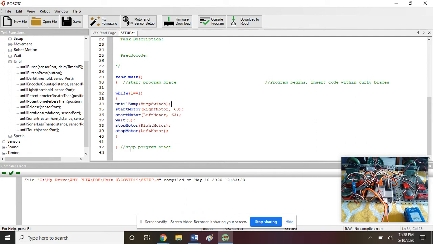Now let me explain this while 1 equals 1 thing here. So programs just run through. They go line by line by line by line until they get to the end, and then they stop. So if you want a program to continually work forever, you have to tell it while 1 equals 1. Now, why don't we just do while 1 equals 1? Because sometimes you could do less than, sometimes you can do greater than. So if you just want 1 to equal 1, you do equal. So why do we do 1 equals 1? Well, because 1 equals 1 indefinitely, which means this program will go forever.